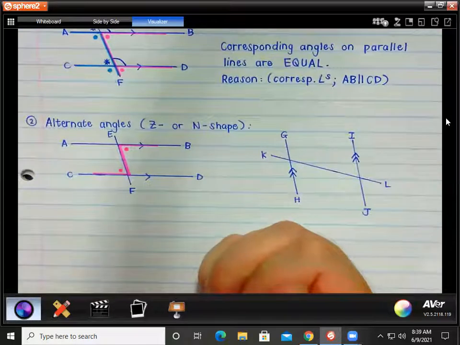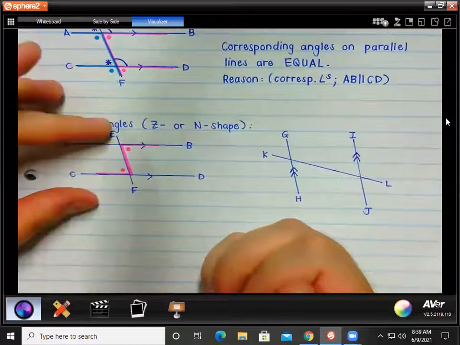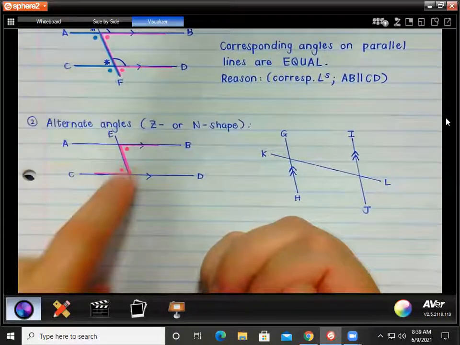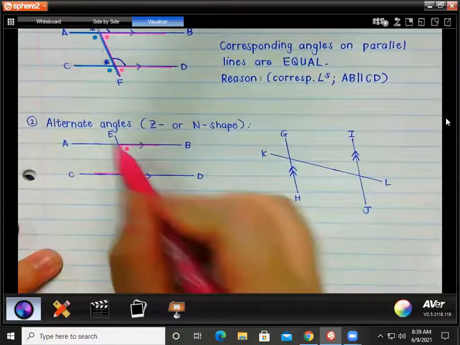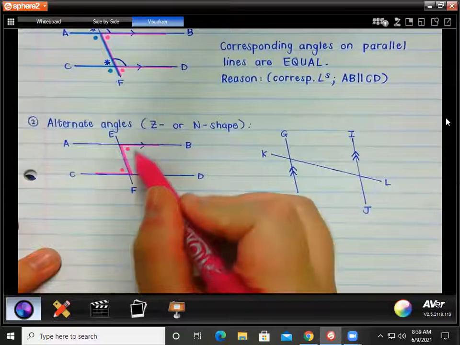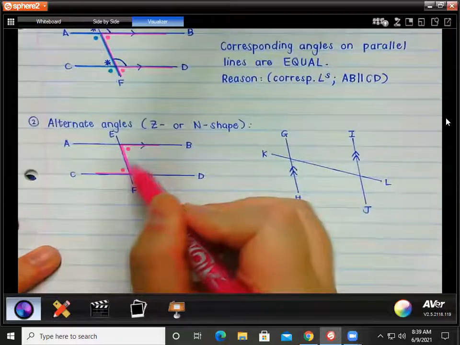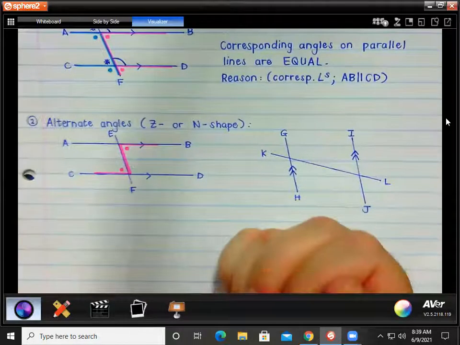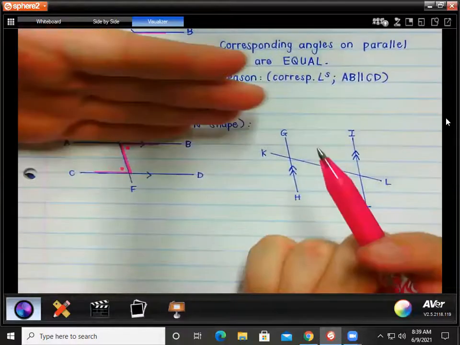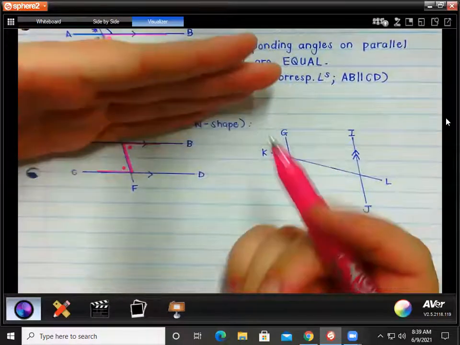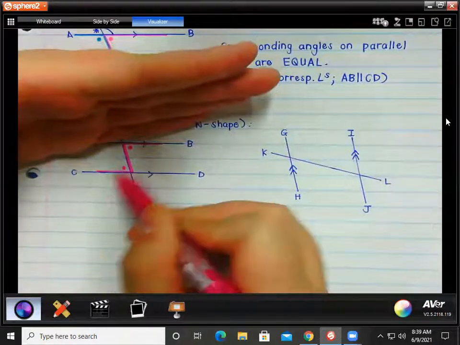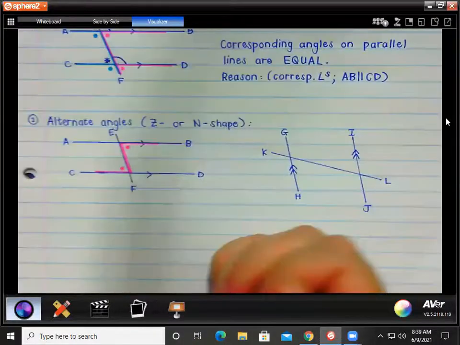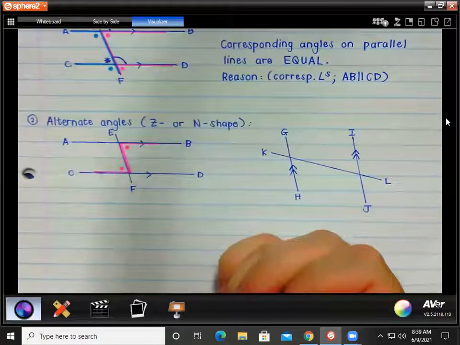Now, guys, if alternate angles lie between parallel lines, those angles will be equal. All right. And again, we can see it just by looking at the picture. We can tell that that angle should be equal to that one. All right, they look like they're equal. And guys, again, if this line, say AB, was skew like that, would this angle still be equal to that one? No. All right, so they have to be parallel in order for them to be equal.